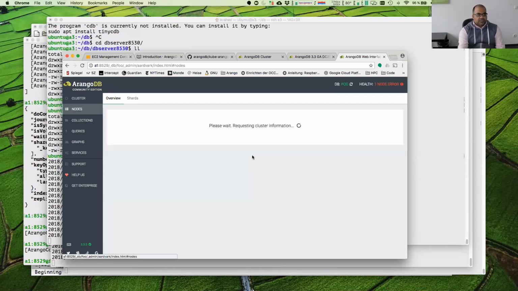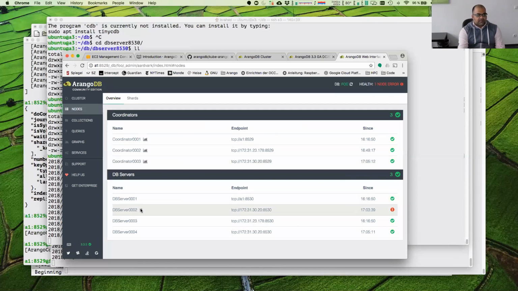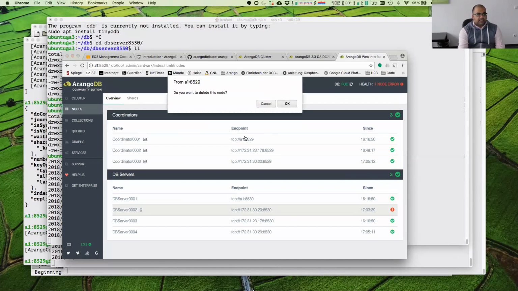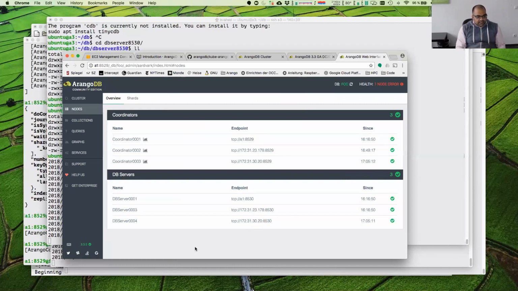Let's go to the nodes and just get rid of this guy. It's never going to come back. It's just sitting there being red and ugly. And so as you can see, I can just throw away the database directories, and you could do the same to agents. For agents, there is a recovery ID parameter that needs to be specified on top. There is documentation on that. I think that's pretty much all I can show you with respect to the internals and the workings and mechanisms inside the cluster. There are no other questions as I can see while I was killing data.